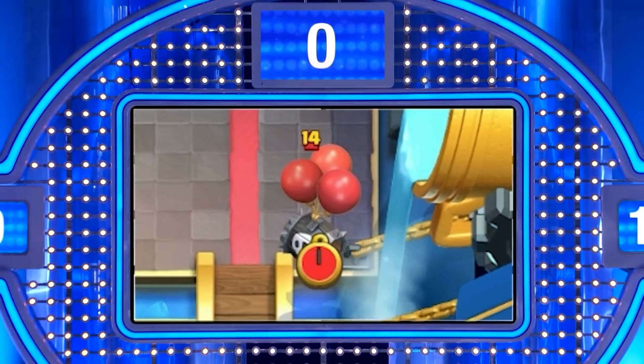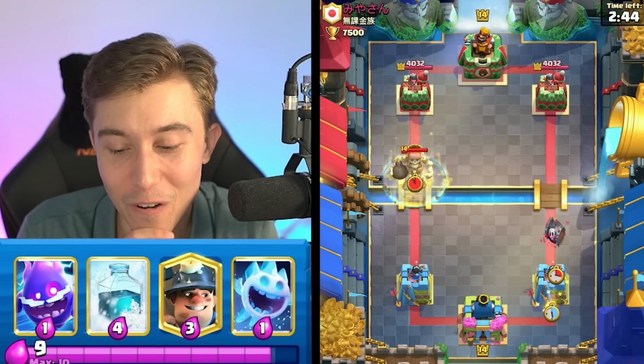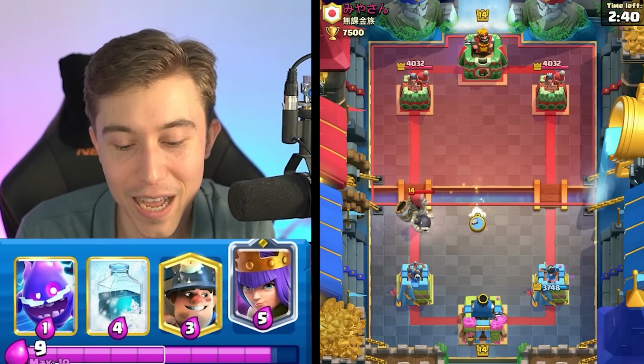Yo, did I really guess it without seeing a card in his deck? I think I'm right on the money. I'm going to go in for a Fire Spirit. It will be able to jump on the majority of the skeletons. One of them still snacked on my tower, but not that bad.